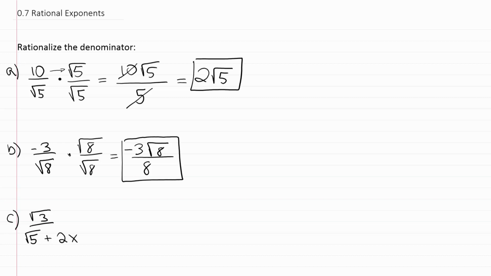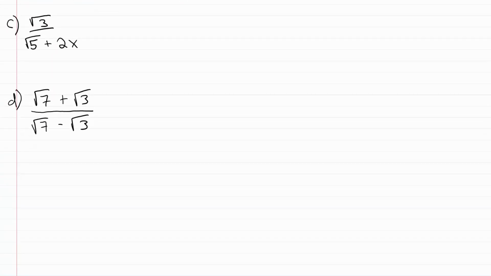Let's look at example C and D now. So in these two examples, example C and D, we have binomials in the denominator, which means that we're going to have to rationalize the denominator using something called the conjugate pair. So what that means is we're going to multiply by the same thing we see in the denominator, basically, with one small change. Instead of multiplying everything by the square root of 5 plus 2x, we're going to multiply everything by the square root of 5 minus 2x. So we're changing the sign in the middle. That's the conjugate of square root of 5 plus 2x. We just do the same binomial with a different sign in the center.